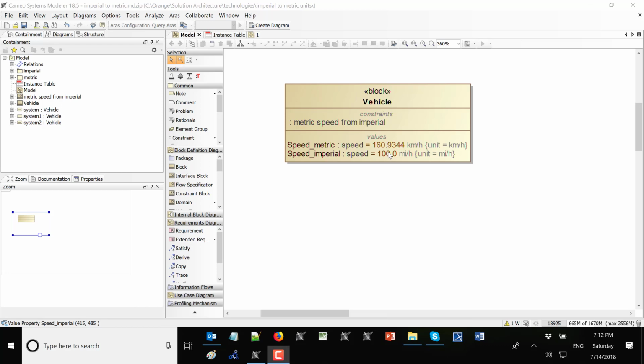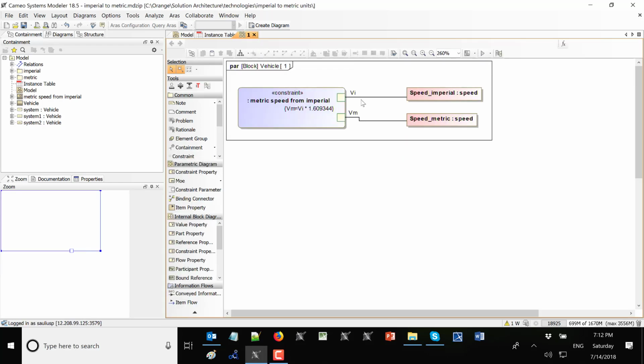And I can have as many value properties as I need for different types of properties which I need to use for the analysis. I can even do this conversion automatically, and this can be done in a few ways. One is that I can create a parametric diagram, where I get imperial as the input and metric unit as the output.